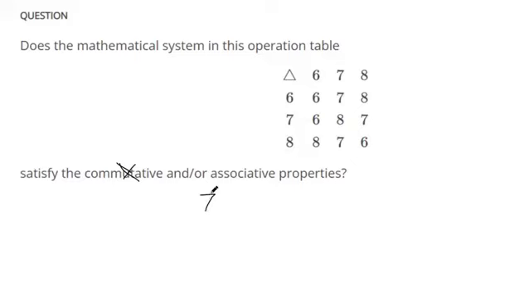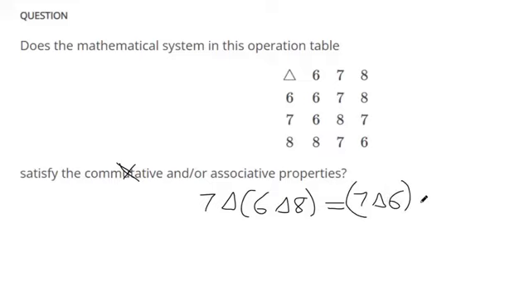The good news is, once you found one example that doesn't obey the commutative property, you don't have to do any more checking. You know it doesn't satisfy the commutative property. Because with these properties, it has to work for every possible example. And that's why the associative property one is almost impossible to check every option, because we'd be sitting here all day, right? There's a lot of different permutations, and it takes a while to do them.